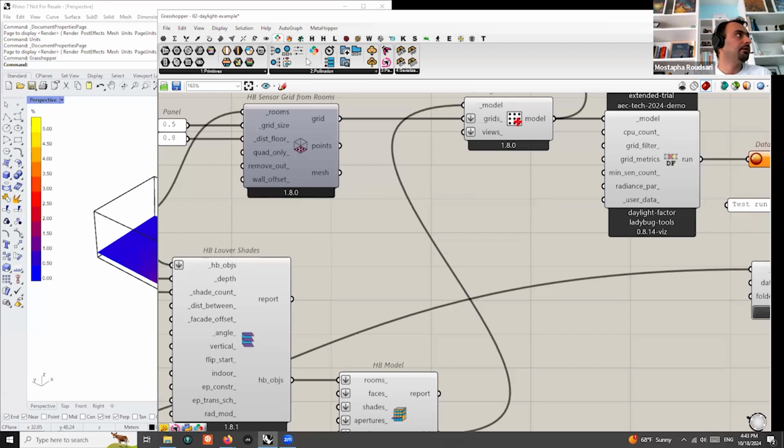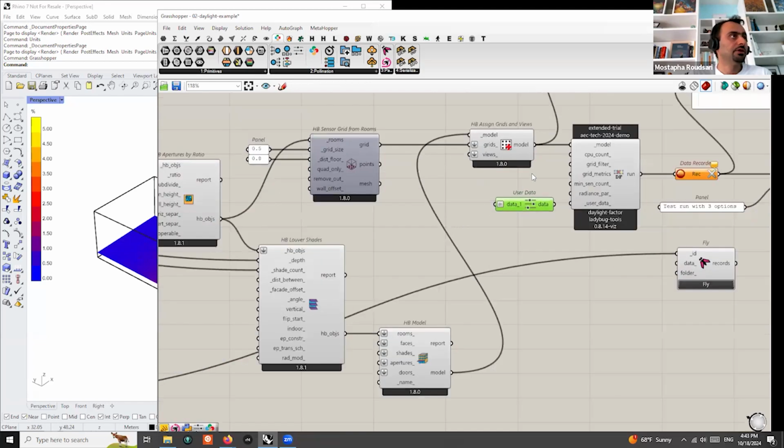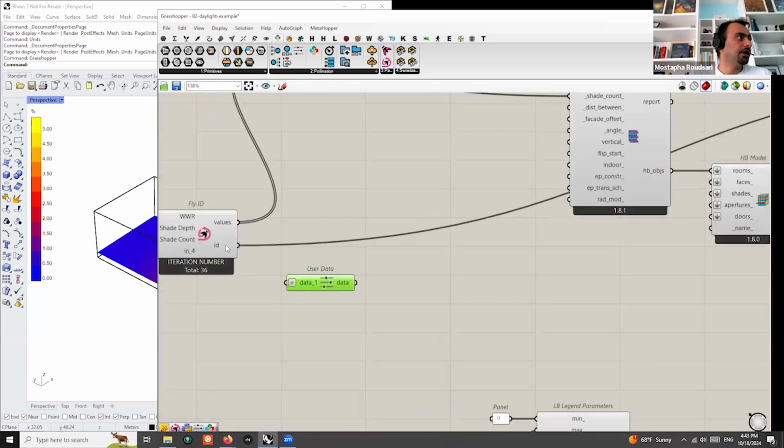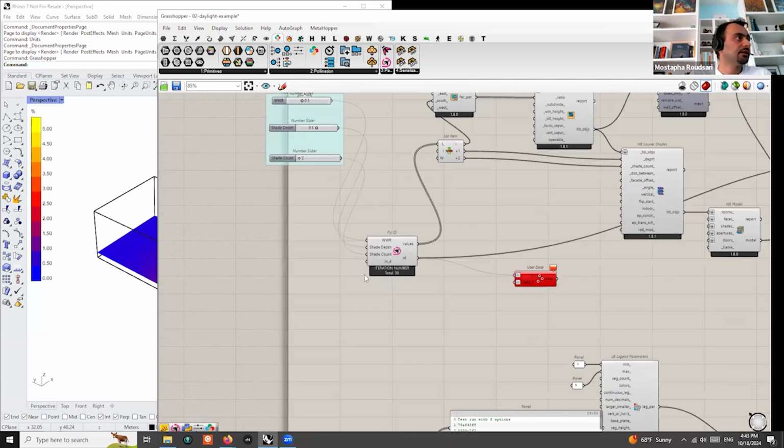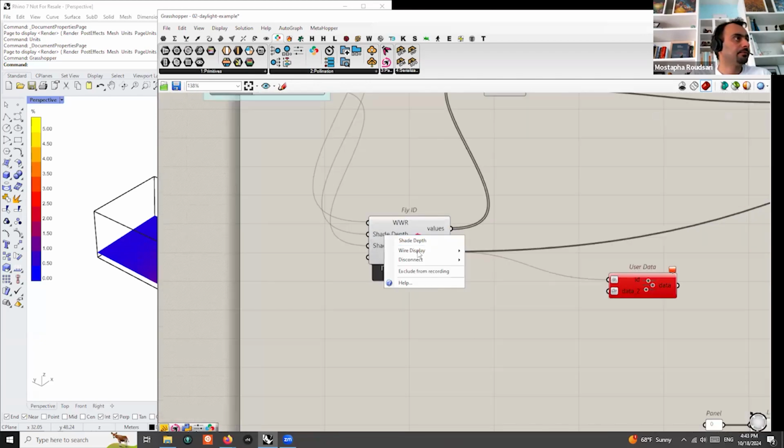So what you can do now, and we simplified this, is connect the Fly ID, and this component should be smart enough to understand it. Now I get something. One of the names has something it doesn't like, so I have to do it like this.